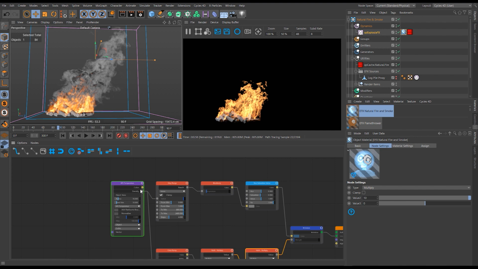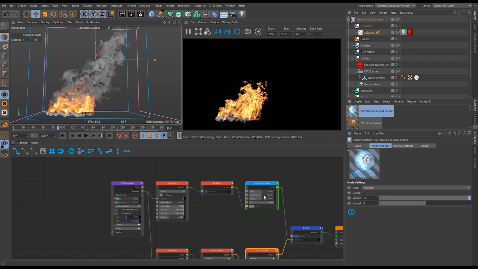And then for the color, we're bringing in that temperature. We are mapping that range to a Blackbody friendly range. We're inputting it into the Blackbody, which then generates that range of nice warm colors. And then we're just slightly dropping the saturation. And there we go. We're getting this nice looking fire.